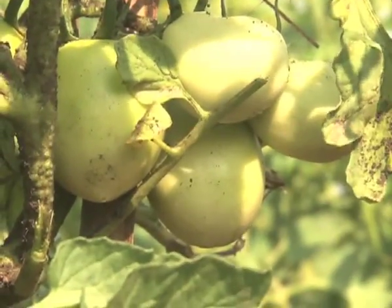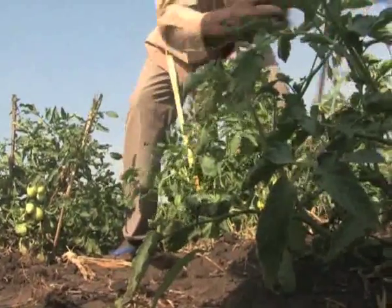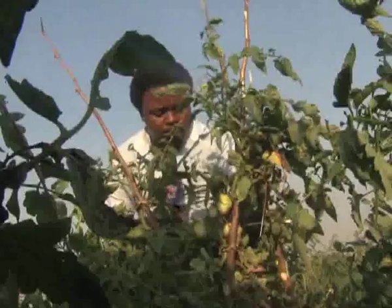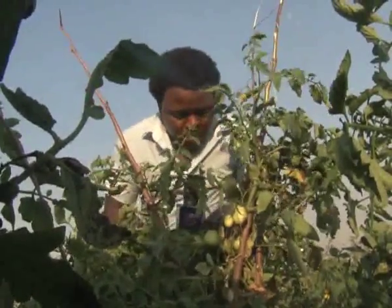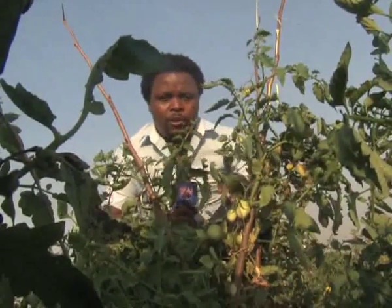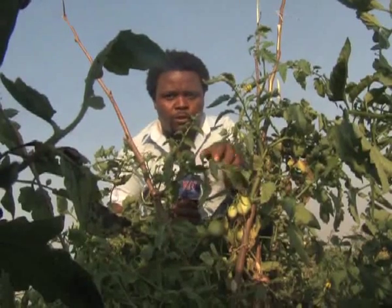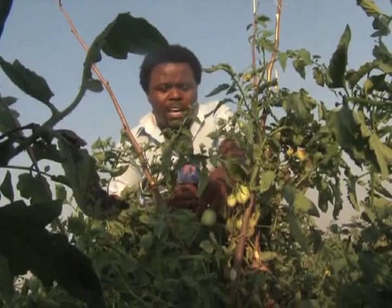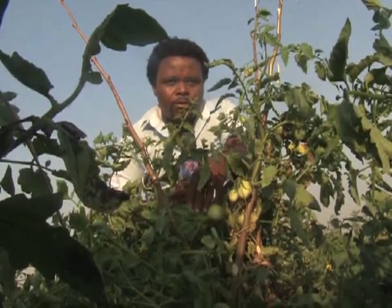When tomatoes begin flowering and bearing fruits, Mutenyo says one needs to support the plant using sticks. Mutenyo uses improvised sticks to support the tomato plant so that it can hang a few meters or inches above the ground. He says the moment you leave it to creep onto the ground, chances are high it's going to get scorched, especially when they start putting fruits, and that can translate into a loss.